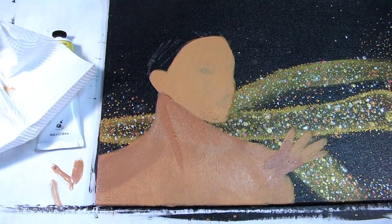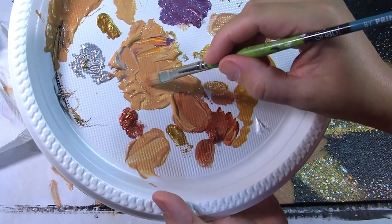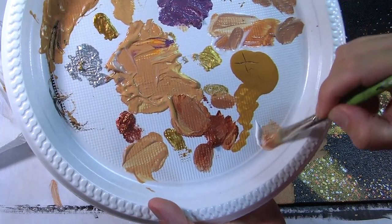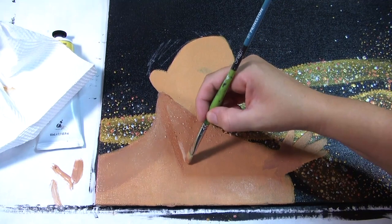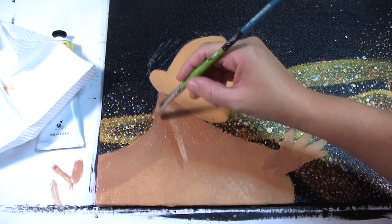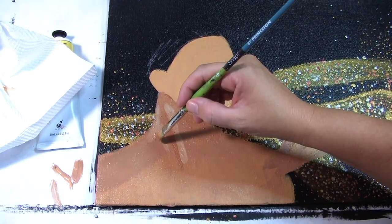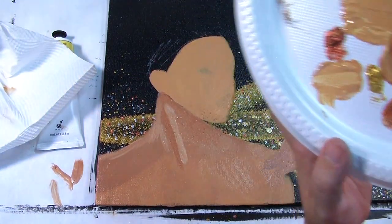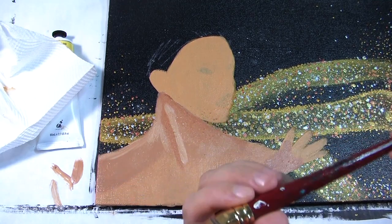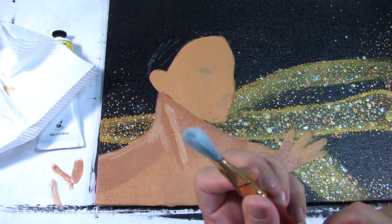Just going to get some titanium white. Okay, there's my white. There's my original skin tone. I want to lighten it quite a bit. You see how light that is? And then I'm just using this brush. It's dry. It's an artist's choice, three and a quarter inch, I think.